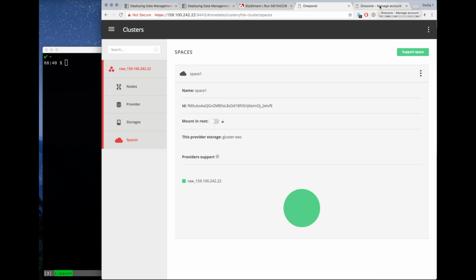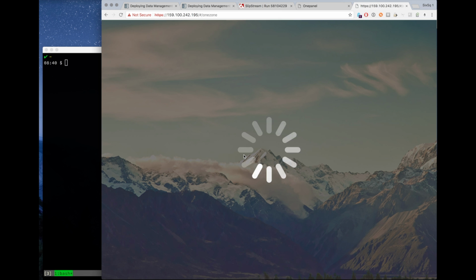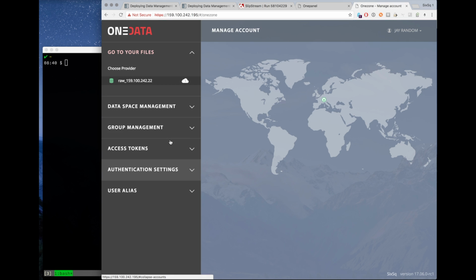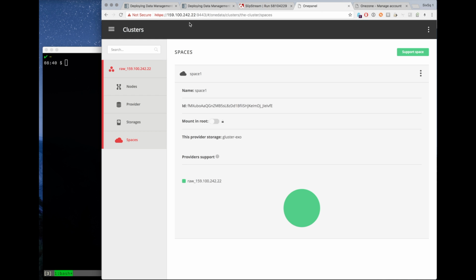And to see if this provider actually connected and transmitted the information to Onezone, we need to refresh this page of Onezone. And then we see that this space is supported by the provider with this IP, which is actually our provider.